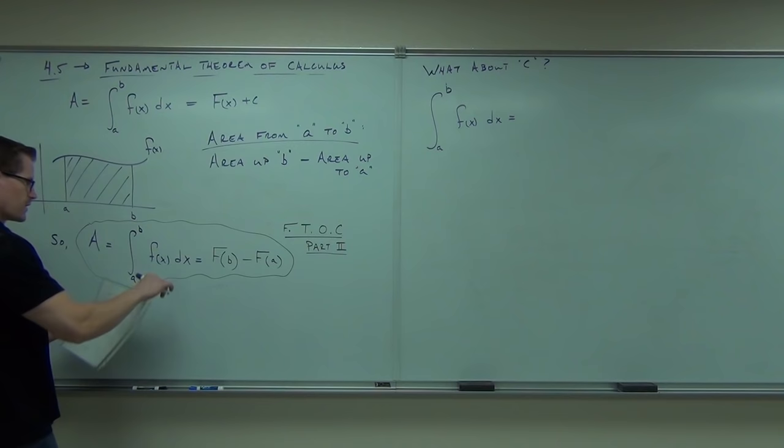Don't change the bounds. Substitute back in for u before you evaluate. And you'll see exactly what I mean on this example. There you go. Okay, let's look at the integral. This is the first time we've had an honest-to-goodness integral with some numbers up there and something that wasn't just super, super basic. So this looks like a real integral with some real numbers and some honest work to do.